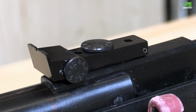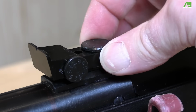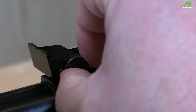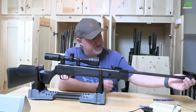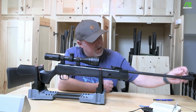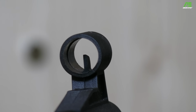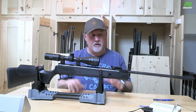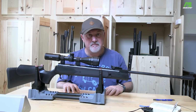It's metal, very solid, very sturdy. There's adjustment for both windage and elevation as well. And the rear viewing slot is a straightforward notch. And then at the front here you have this plastic fore end foresight, which is a straightforward blade inside a hood. So I think that's all the key things on the rifle. What we'll do now is we'll take it down the range and see how it shoots.